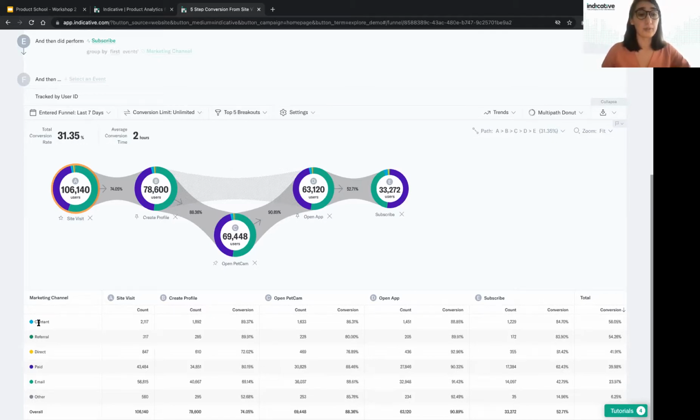I want to explore what particular content is actually resonating with this group of users. So I can do that by further filtering and slicing and dicing the data to really dive into what is that highest converting content. And then I can see email has the lowest rate of conversion. It looks like it has the highest count of people actually going to the site, but the lowest rate of conversion. So it looks like an opportunity for optimization. Maybe I want to improve the experience of people, or maybe they're not exactly getting what they're looking for. Lots of questions to dive into just by this analysis.